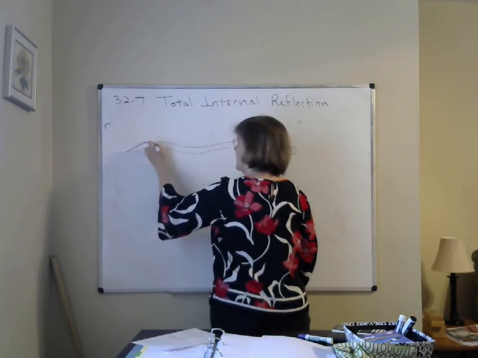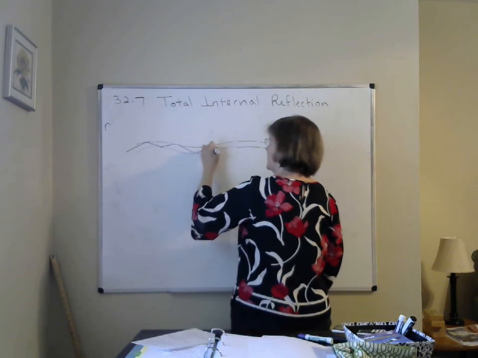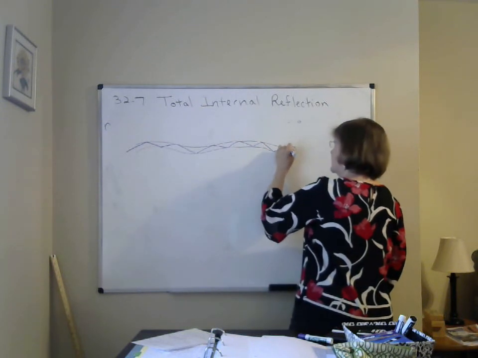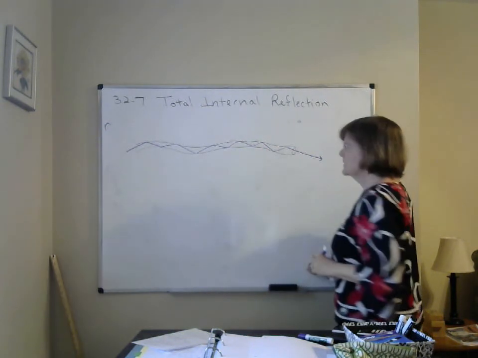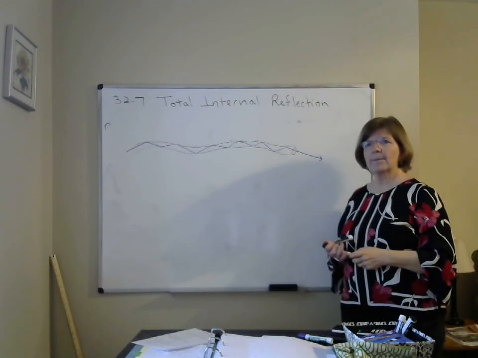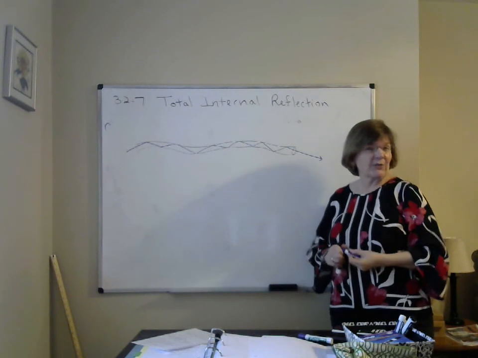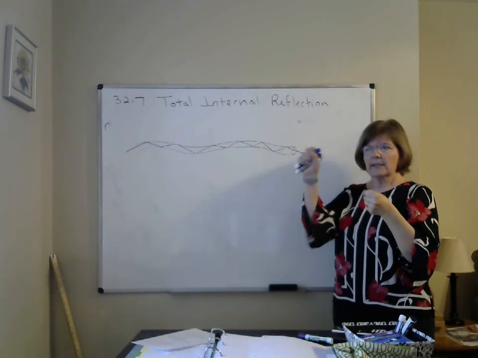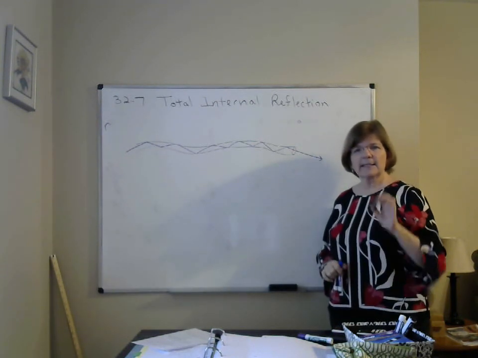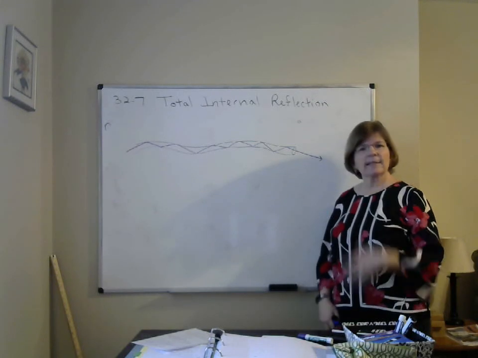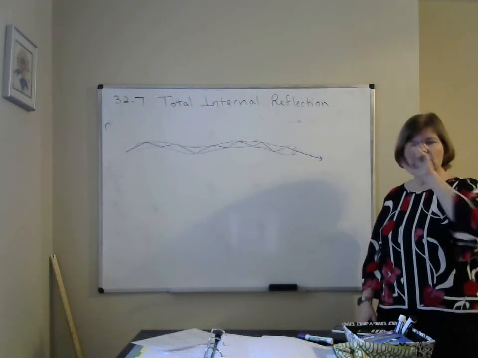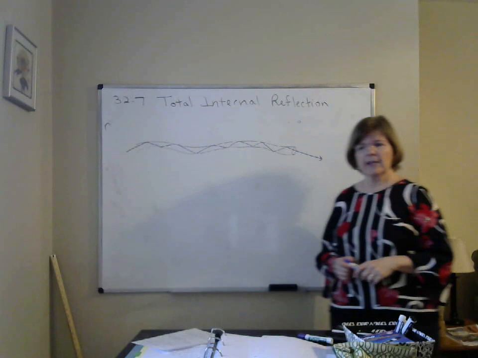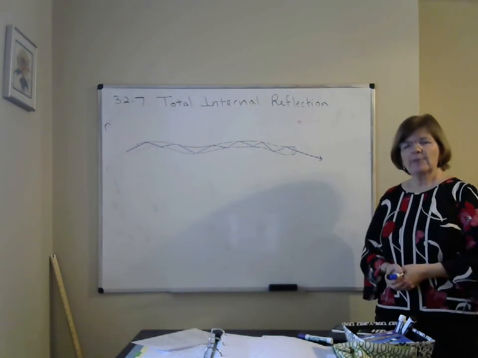A beam goes in, it bounces, it bounces, it bounces. Regardless of how you bend this, these fiber optics have an index of refraction such that you don't get any light out till it comes out at the very end. If you've been to the circus or the zoo, they sell those little toys that have all the little plastic things hooked up on a flashlight. And you'll notice the light comes out at the very end of each of those little plastic filament things. They look like little pieces of fishing line almost, with light coming out at the end. That's total internal reflection. All right, this concludes chapter 32.